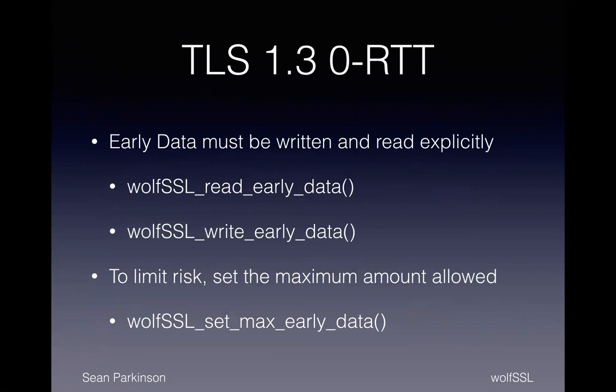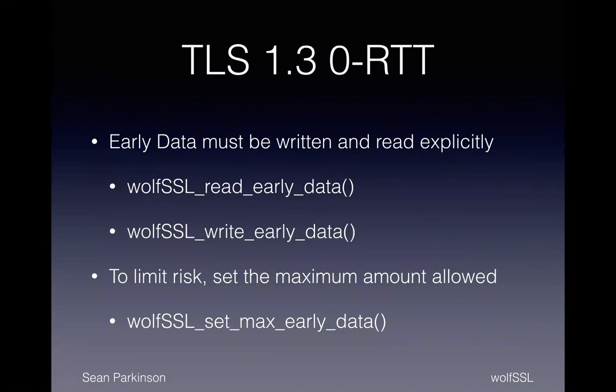Next is the early data. As early data has a different security profile as compared to normal application data, special APIs are provided to read and write it. Only the client can write data, and client applications use the API wolfSSL write early data. So this is an opportunity for the client to provide a little bit of data to the server using the previous session's secrets. So they can write some data with this API, and the server must use wolfSSL read early data to receive it. And if the client doesn't send any, then that's okay. It doesn't matter that the server called read early data. The API will return no data, and you can continue on with the handshake as normal.